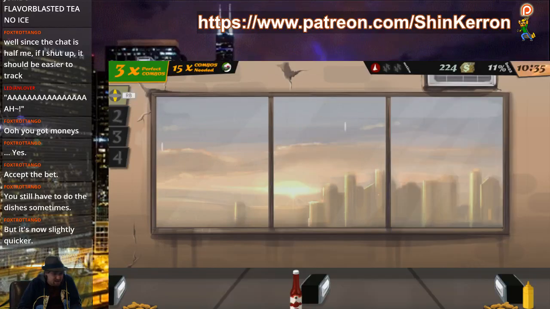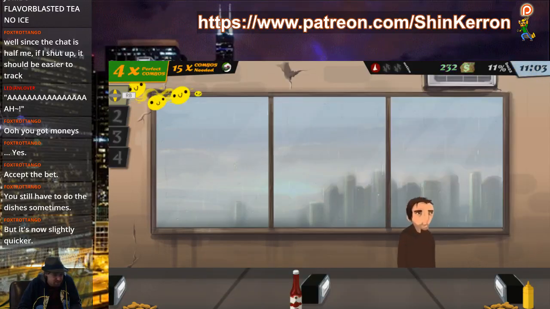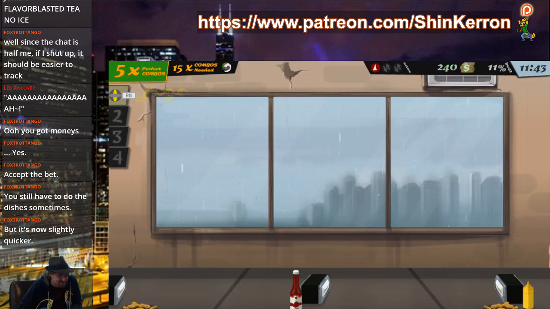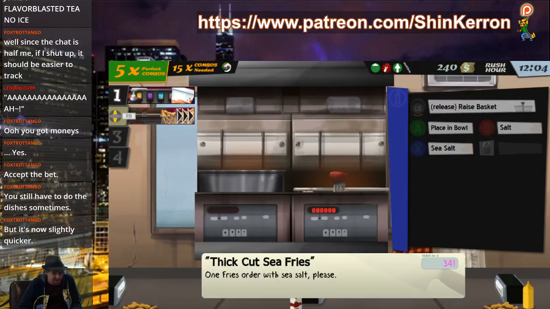Hold on. Gotta clean the toilets. Okay, you want a jumbo water with ice. Can do. I charge for water here. Why is my buzz so low? People need to order more beer. Okay, you want sea salt. Finally, someone with some good taste. Who keeps not friggin'... Oh, hold on. With sea salt. Can do.